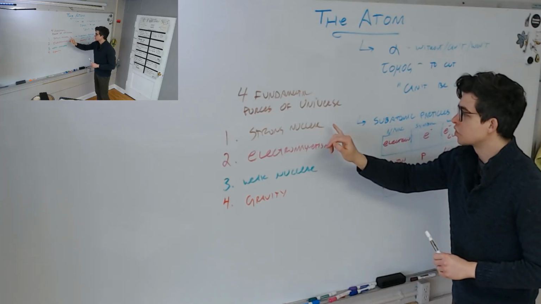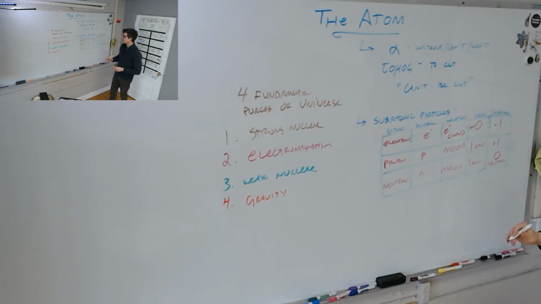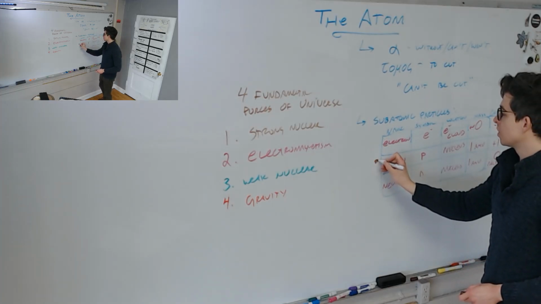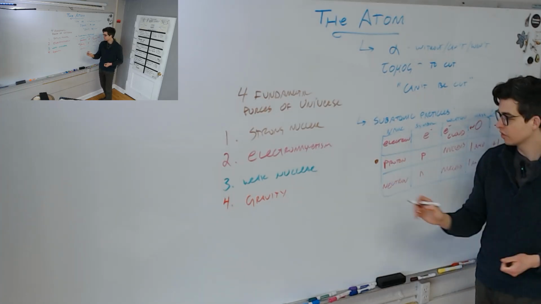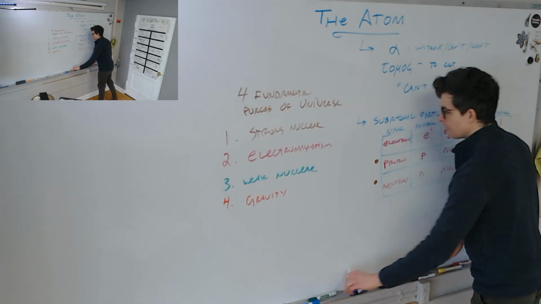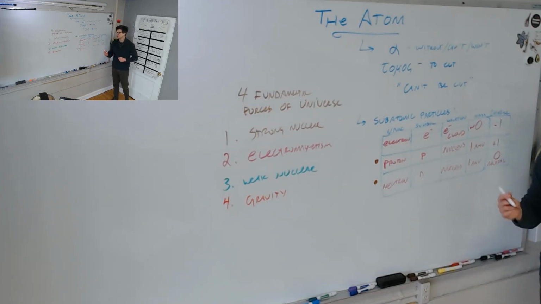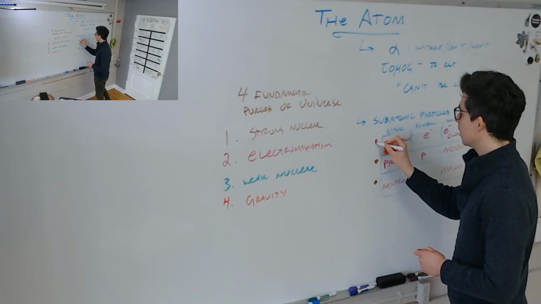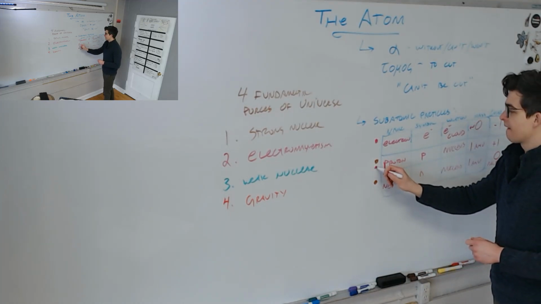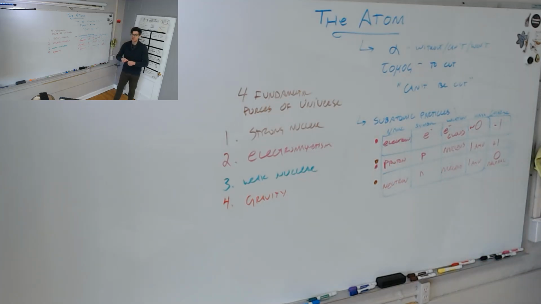But the strong nuclear force is excited in those nuclear particles. So the strong nuclear force is excited in the proton. The proton is an excitation in the strong nuclear field, and a neutron is an excitation in the strong nuclear field. Which ones of these do you think are excitations in the electromagnetic field? Electron, because it has an electric charge. And what else? Not neutron, because neutrons are neutral. Proton. So protons are also excitations in the other direction than an electron, because they have a positive charge, but the same amount.